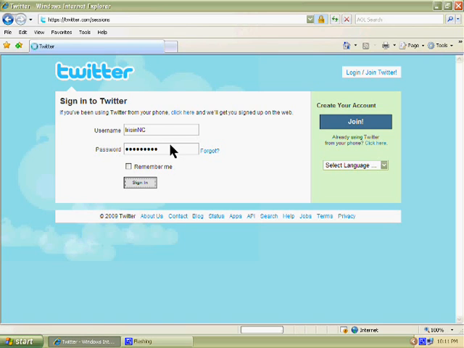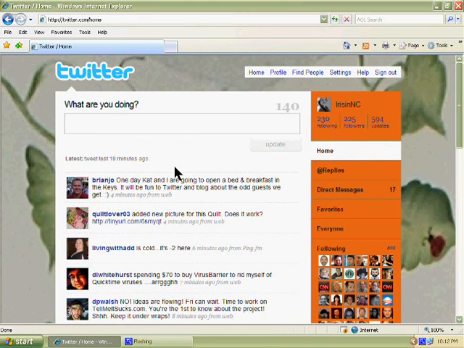Your homepage will look like this. Well, okay, not exactly like this because, well, this is my homepage. Once you are on your homepage, it will ask, what are you doing? And you answer in 140 characters or less. The founding basis of Twitter was to let people know what you are doing, whether you are going to the office, you're stuck in traffic, you're taking a lunch break, or maybe you're stressed over a deadline. You can let your followers know what you are doing. You must communicate your message again with less than 140 characters.